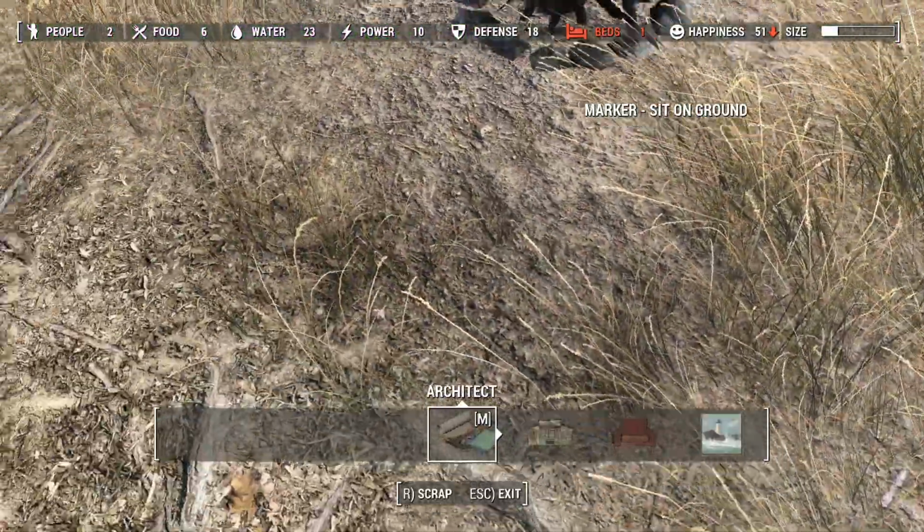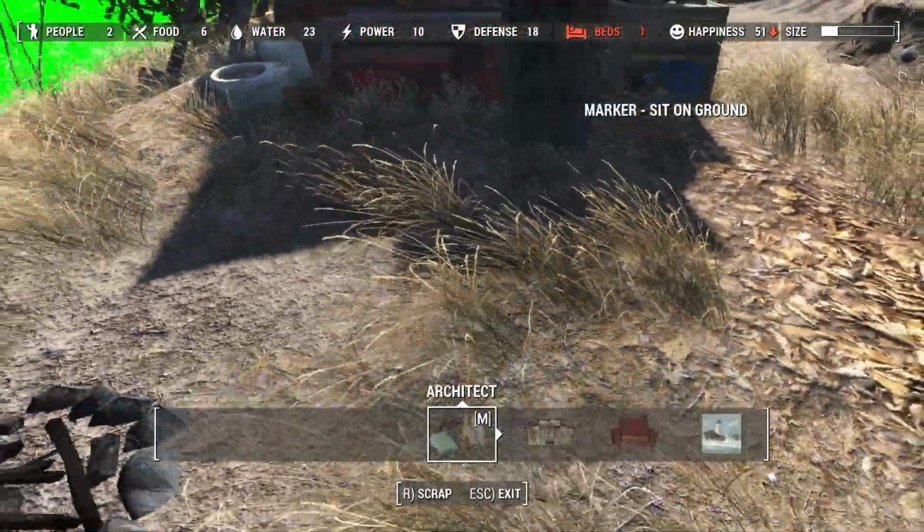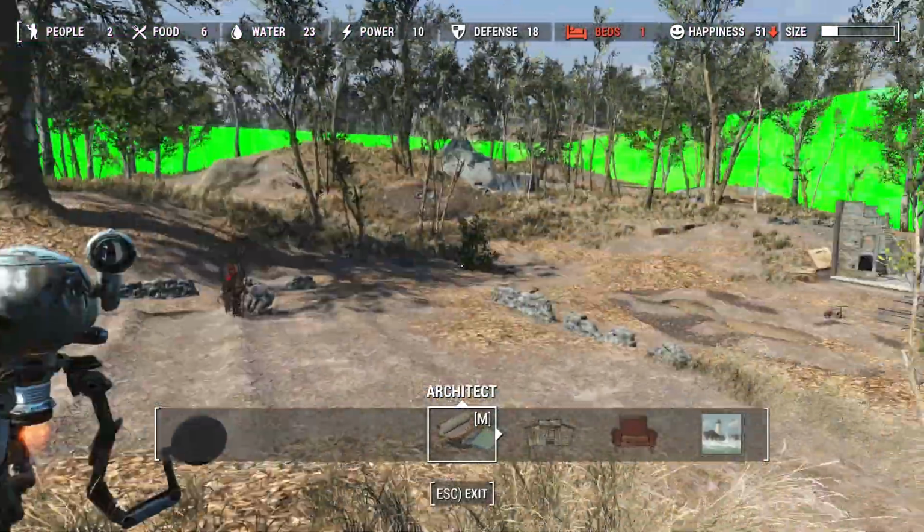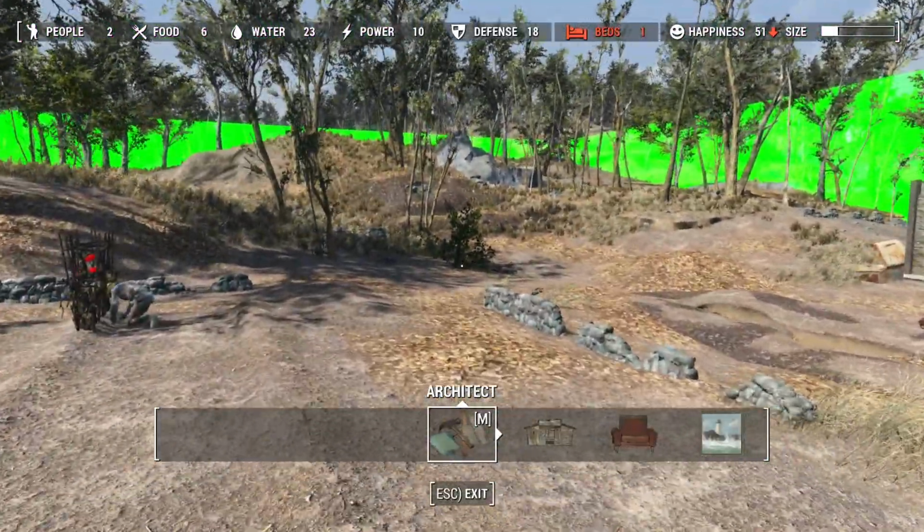Moving the markers so that if you build there, how many people have seen Lucas Miller sitting here, but all you get is his head sticking out.